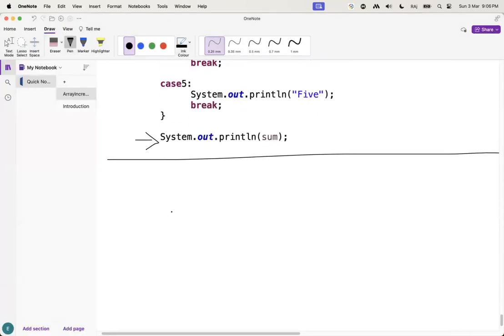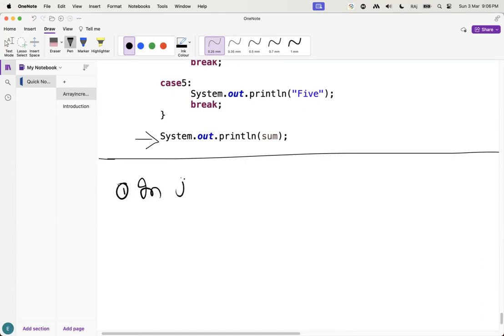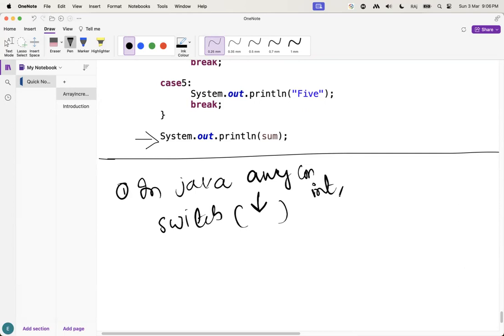Okay, guys. In Java, the switch value can be any constant, like an int value or a string value.